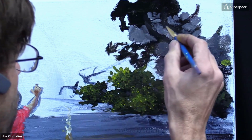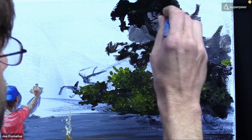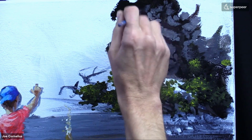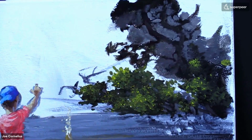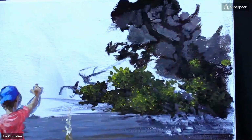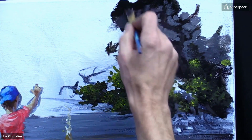So I can always come in here and with a shade of gray, just cut in a background, and sometimes that gives me more interesting shapes on my branches than if I paint the branches themselves. But I like to go back and forth and do both things. So here I have a kind of furry looking tree trunk going up because of my rough technique there. That wasn't planned, but I kind of like the look. It's like a rugged look.